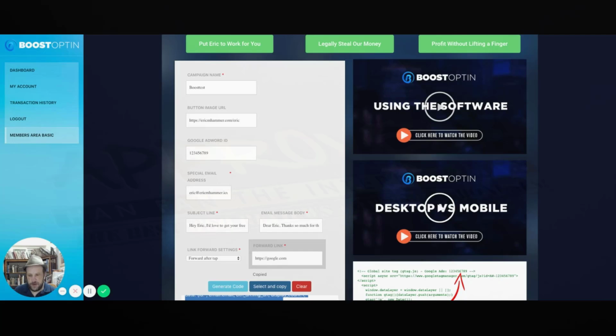On the desktop, you can set it with a more traditional opt-in form, so that when people visit from a desktop, it'll detect that and show them a traditional opt-in form, whereas when they visit from a mobile device, it'll show them the BoostOptin mobile lead page, which will get you the maximum amount of results possible.